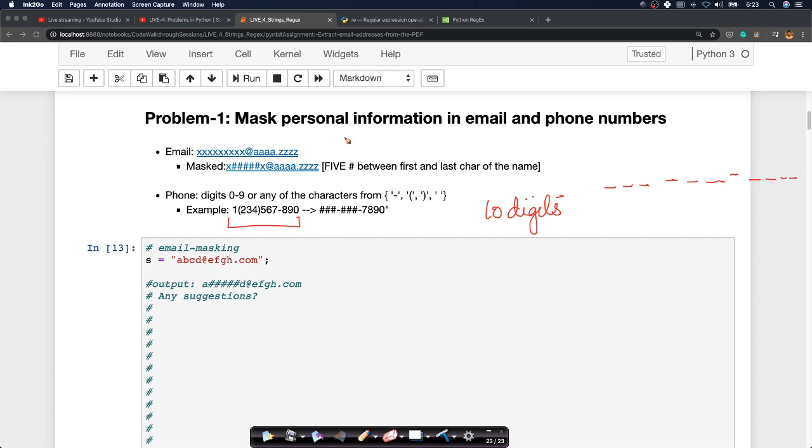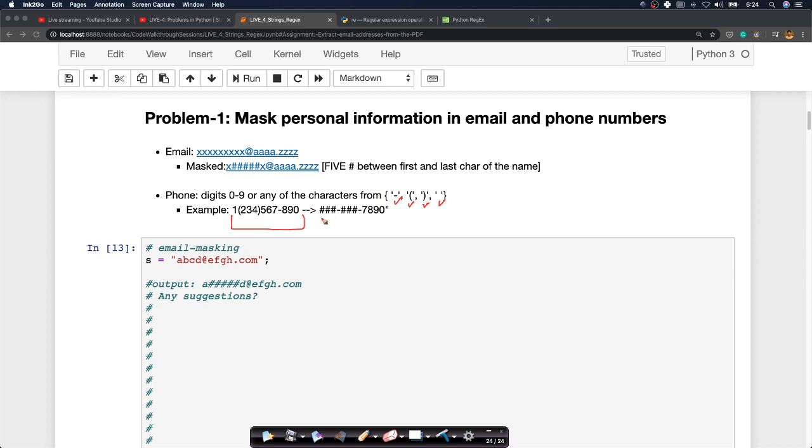In India, they write phone numbers in many different ways. Imagine I have a 10-digit phone number, which consists of exactly 10 digits, but in addition to the digits, I could have a hyphen, an open parenthesis, a close parenthesis, or a space. Given this, I want to mask it. For example, my bank could send an SMS or an email saying, I've sent your OTP to your registered mobile number, which is dash dash.